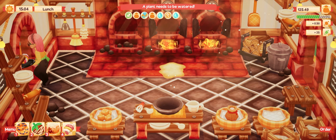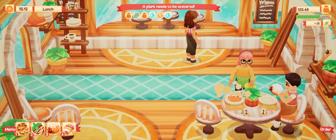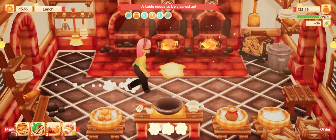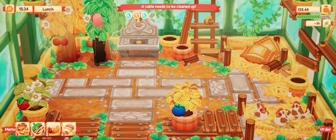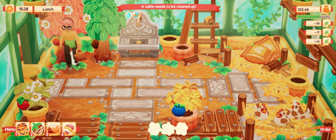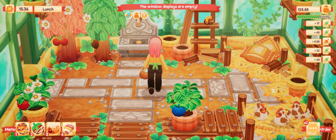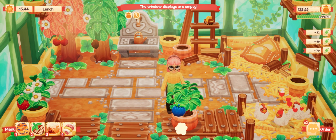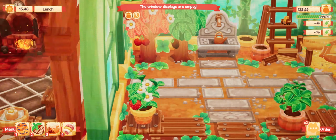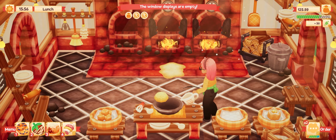Oh my god, there's so many things that are coming my way. Wow. Okay. This is bad. I need to clean up the other stuff. Wow, everyone's just dead. Okay, awesome. What's the easiest one? I think I should probably do... See, I have to think about it by order. No one has ordered a blueberry bagel in a while, so I feel like they might want that. Yeah, no, I'm gonna have to wait. I think my strategy is to wait. If I order them right away, then I won't get extra time to bake.